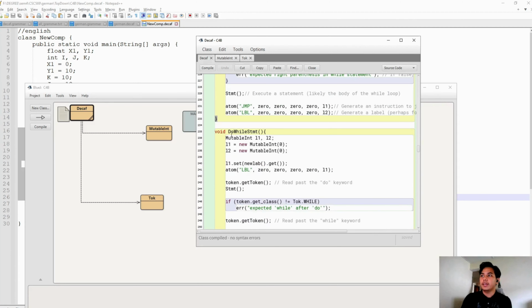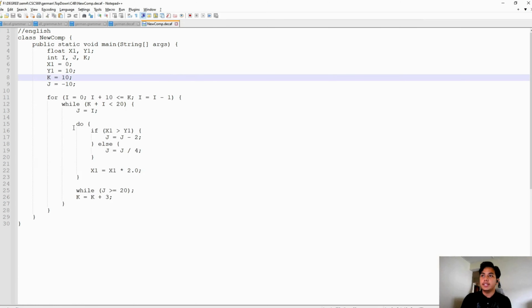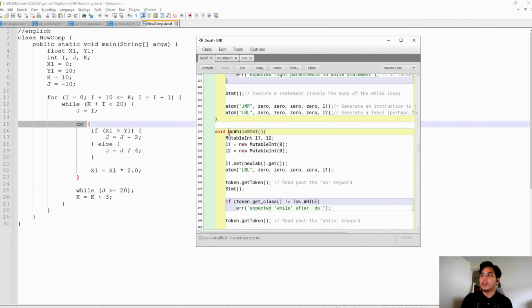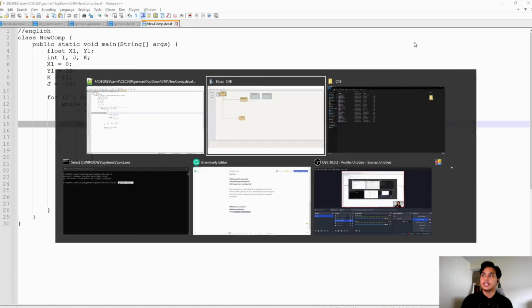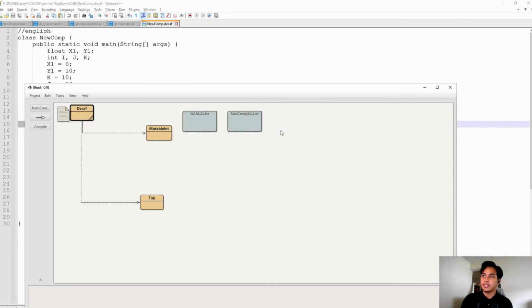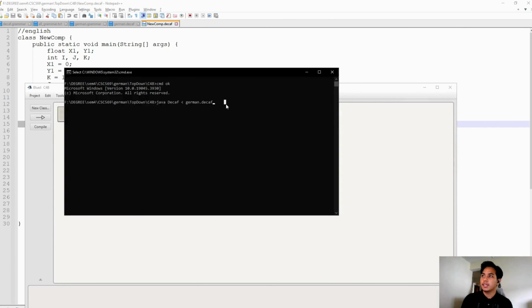So we create our do while statement, so that if the Decaf compiler finds a do while statement, it will call this line of statement. The same goes for the if else statement. After we compile this class, we have this command, and press enter.